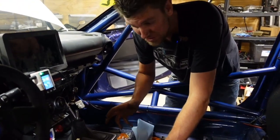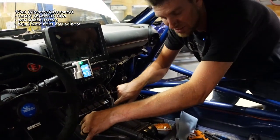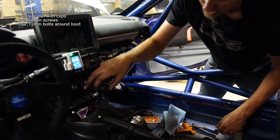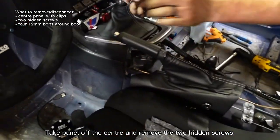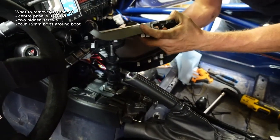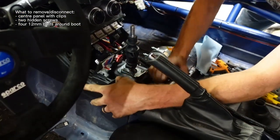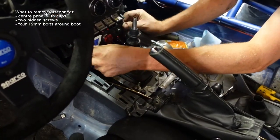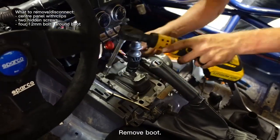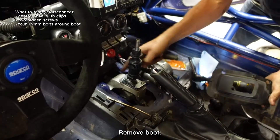Our car is a bit stripped, obviously because it's a race car, but we do still have the pieces you need to remove inside. First, take this panel off the center — it's just a bunch of clips and you'll find two hidden screws in here. Those two hidden screws allow you to pull off the shifter surround. Once you get those screws off, this will pop off. The shift knob simply threads on and threads off. Then the clips will come off, and off comes the shifter piece. Next, deal with these side pieces — one is on a screw, and the other is on clips and pulls straight back. Now take this boot off: four 12 mm bolts, the metal cage comes off, then the boot comes off, and now you have all this room in the floor to drop the shifter in.